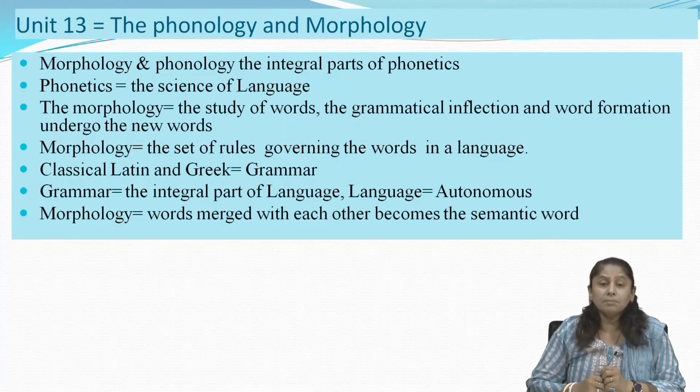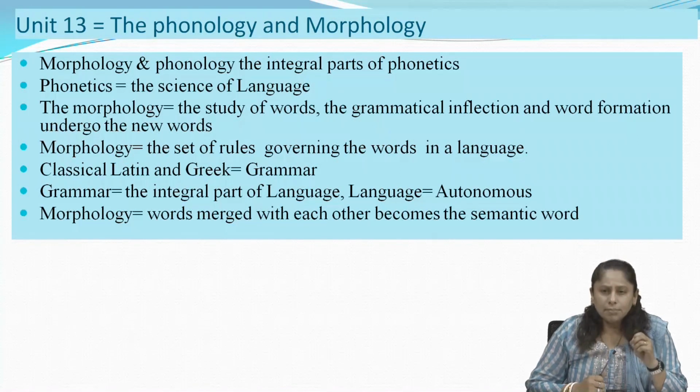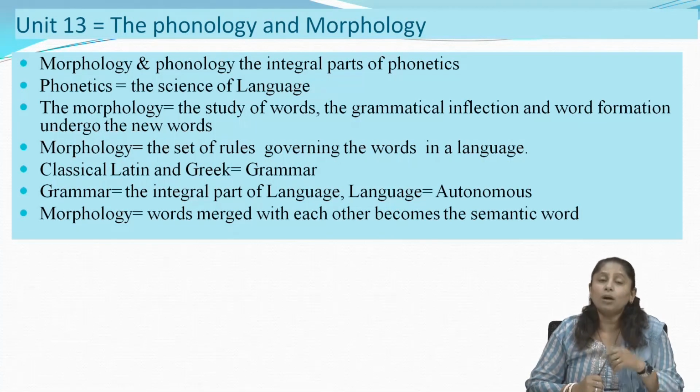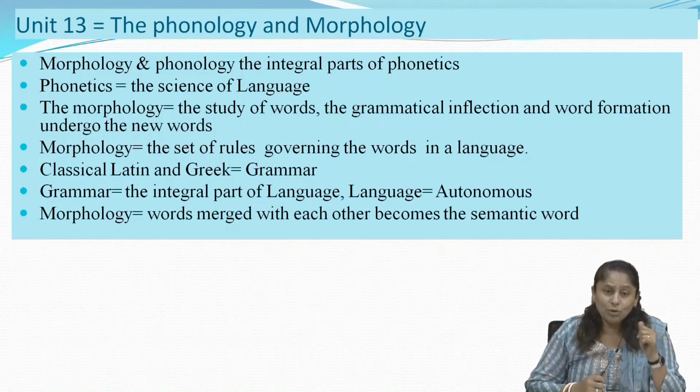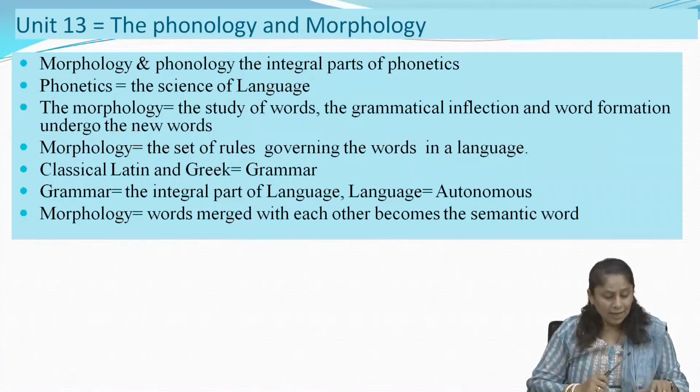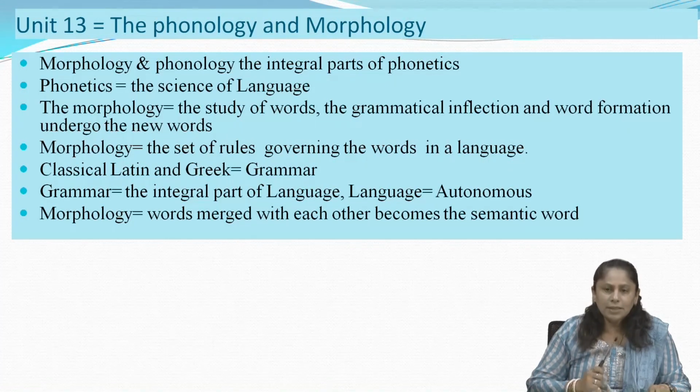Morphology, words merged with each other becomes the semantic word. As for example, if I speak the word regular, and if you speak the word regularly, then again there is an adaptation, there is an addition of y, regularly, so that ly is an integral part of that word regular when it is used as regularly. Thus morphology is working over here in creation of the words. Let us study morphology with deep understanding.